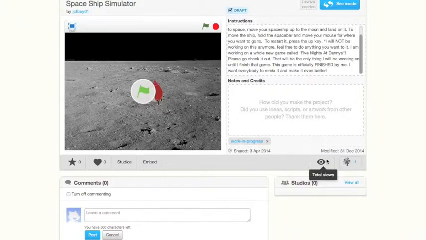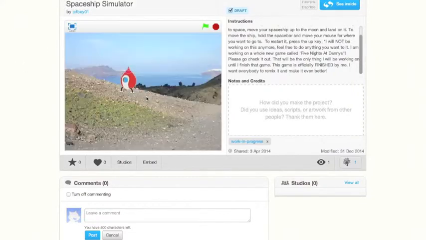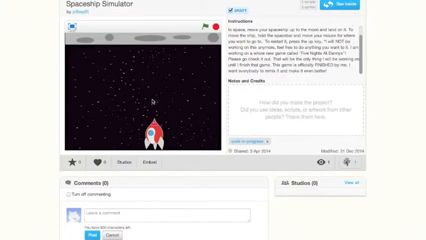As you can tell, no one's actually looked at it. I think it's got a title. Whoops. Spaceship. Okay. So, if I click this, it lifts off. Wait, yeah, it's lifting off. I tried to change it, but it didn't work. So, we can just do... And then when I hit the moon, boom.